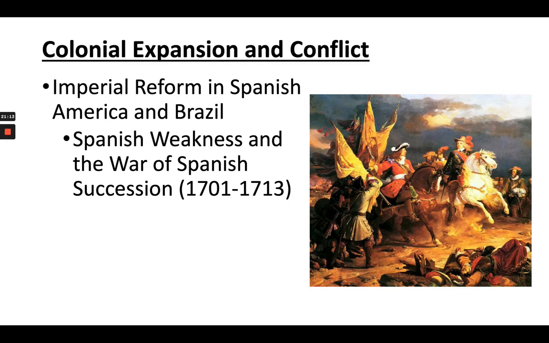And then back in Europe, you have the War of Spanish Succession. So Charles II, the last Habsburg king in Spain, dies without an heir. He was so inbred that he could no longer reproduce. It's probably a good thing. So if you follow the complicated bloodlines of marriages and intermarriages in Europe, the next person who would inherit the Spanish throne was actually a French prince, Philip of Anjou. He's a Bourbon prince.